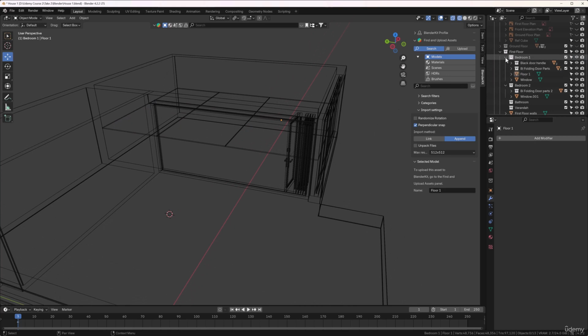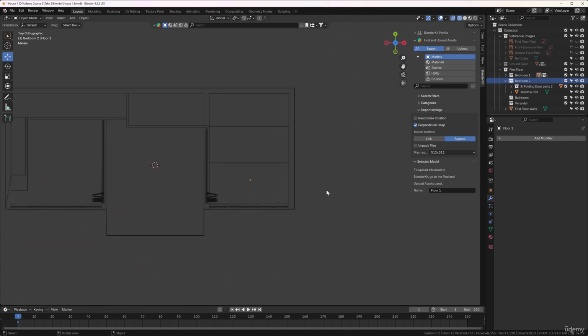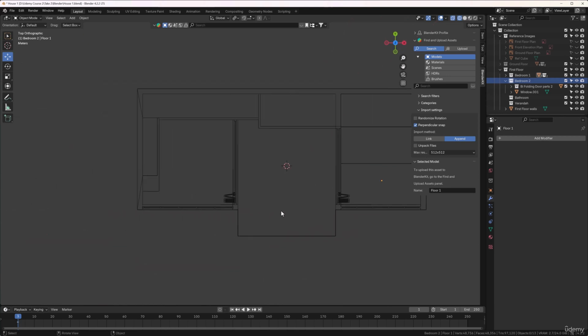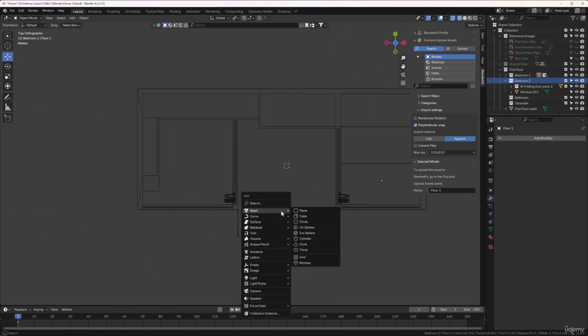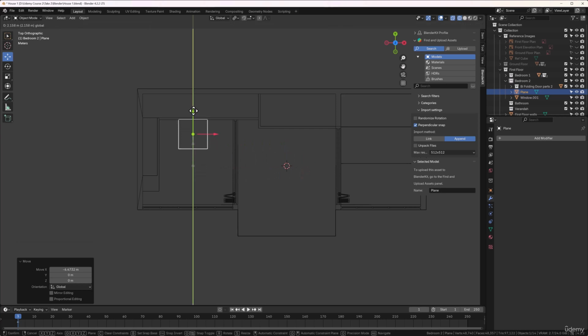Let's compress bedroom 1. And let's click on bedroom 2 now. Let's press 7, and let's press Shift A, and mesh and plane. And let's repeat this process. So I'll bring this over like this, bring it into the corner.